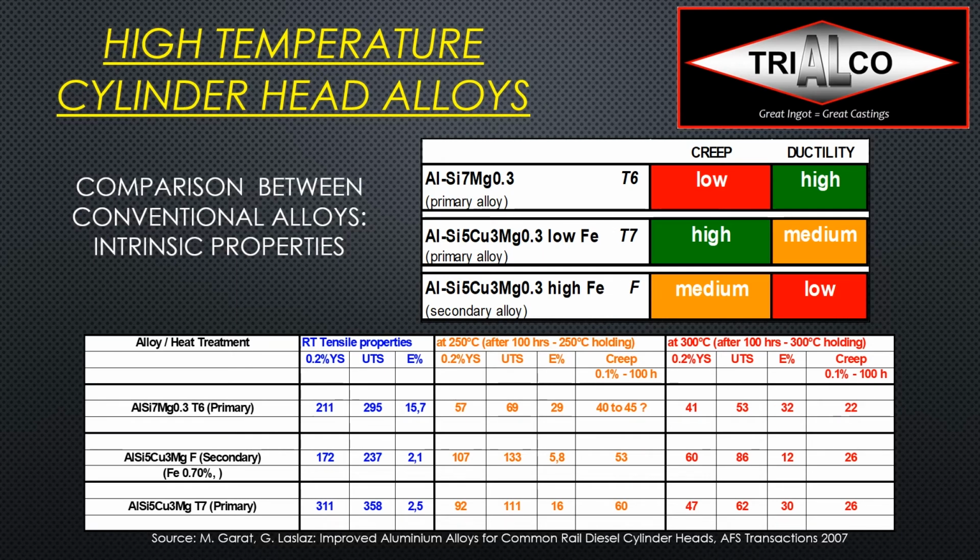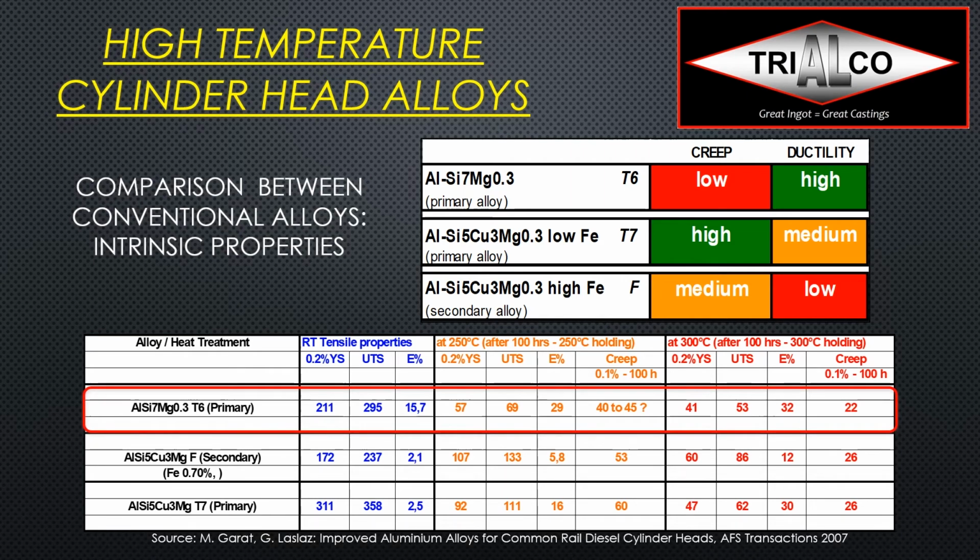So creep resistance is very low in A356 because we have no copper in there. We have seen it get very weak very quickly. That is pretty good in the primary 319 alloy. If I have just an F-temper secondary, it's more medium. Ductility, on the other hand, is the opposite. That's very good in A356, but only medium in the primary 319 and pretty low then in the secondary 319.